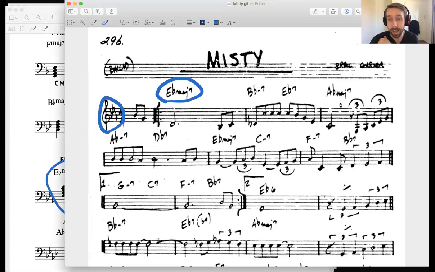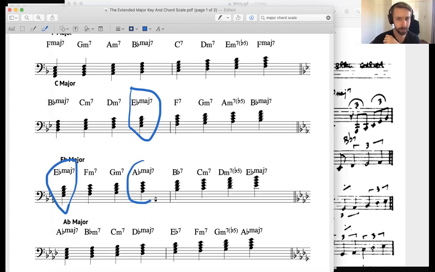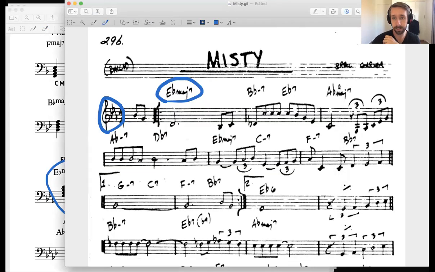What about this A flat major 7? Does that exist in the key of E flat? Absolutely. Got it right there. So this one is firmly within the key of E flat. So that's very handy for us. That means we can just use the notes of E flat major starting on the A flat note there, which, if you're thinking in terms of modes and things, if you want to play more stuff over that, would be an A flat Lydian.